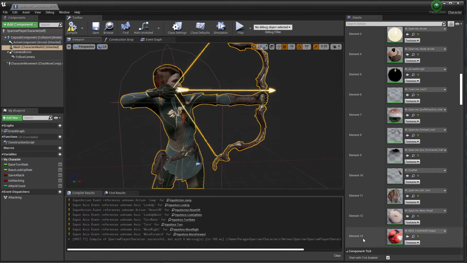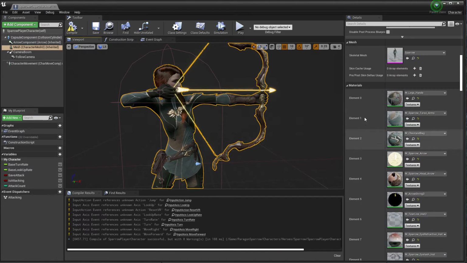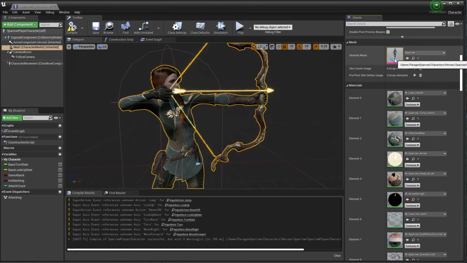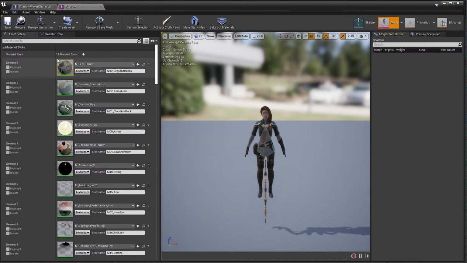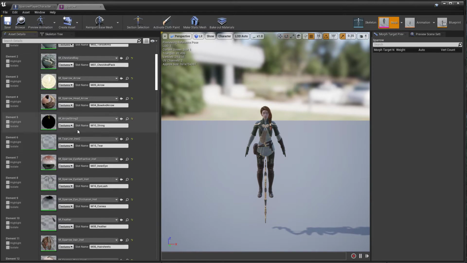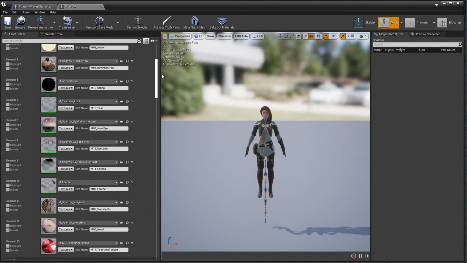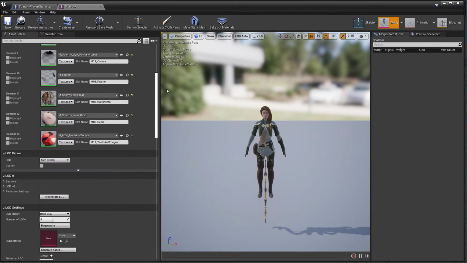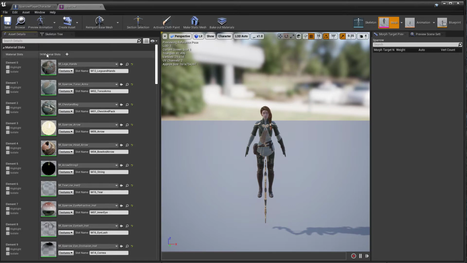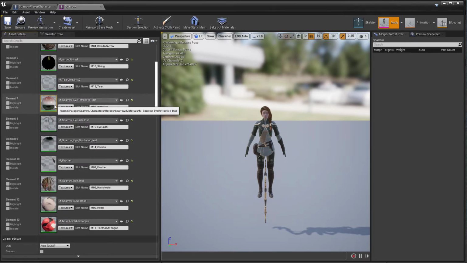You have like 14 materials for a character. So I guess the game industry is getting really advanced. This is not even recent years, this has been a few years, and this can run on the PlayStation 4 with 14 materials, right?